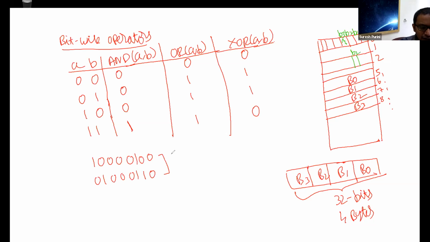When we take the AND of these two, we take this bit and this bit, we take an AND, and we take this bit and this bit, we take an AND, and so on and so forth. This is called a bitwise operator because we take the whole byte, but the application of that logic is on a per bit basis. So when you take the AND of these two, you get 0. When you take the AND of these two, you get 0. And then 3 more zeros, 1. So this one corresponds to this, and then 0, 0.